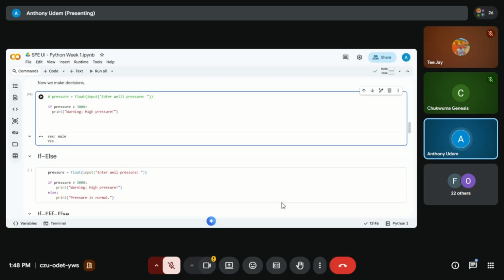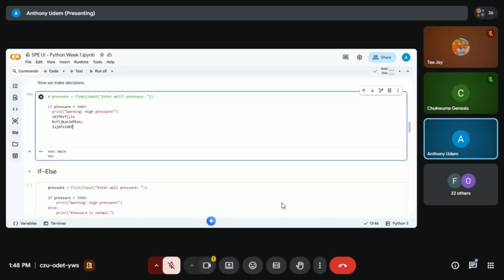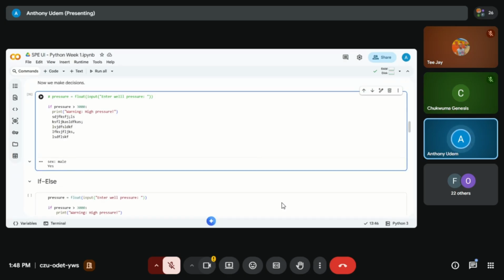Now if you observe, when I press enter, it will not take me to the same line as the if. No. So I press enter, there's an indentation there. They call that indent. So this is like a block. Whatever I'm writing here is going to be under this if. That is what I want to execute if it is greater than 3,000. You observe, it is not on the same line as this if. It is inside the if. That's a block statement.